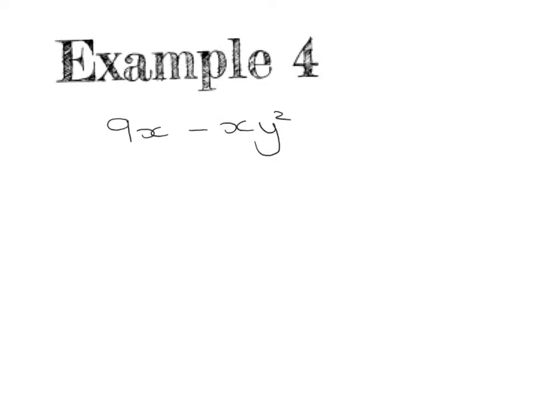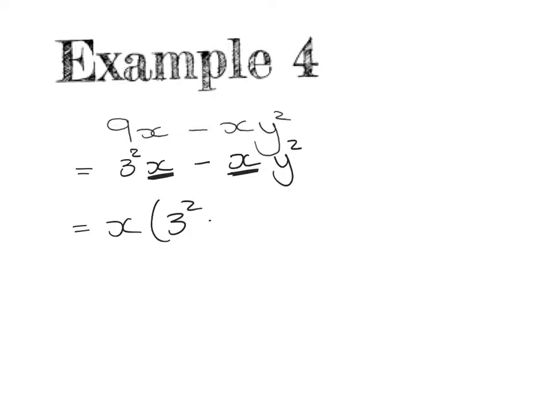If you look at this one, you'll see that you've got 9. And 9 is 3 to the power 2. And then I've got the x. And this x is not a square number. Let's see what else we've got. Here we've got another x that's not a square number. And a y that is a square number. Now, before you look at anything, you always go and look if there's any common factors. So I take out my common factor here, which is x. And then I've got left over 3 to the power 2 minus y to the power 2.